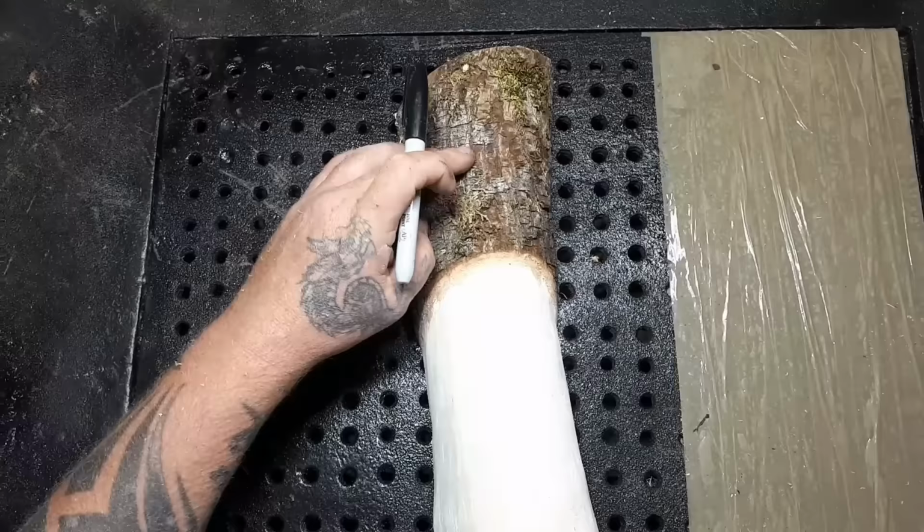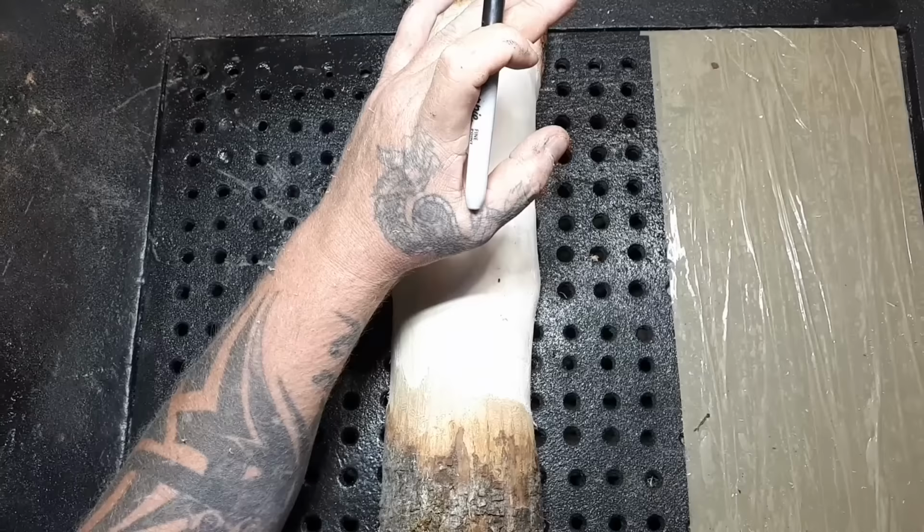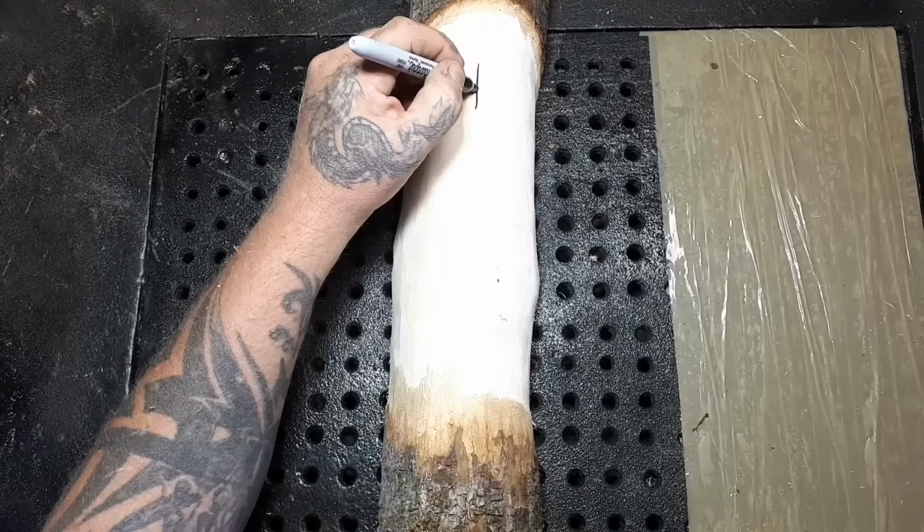Okay, so I've got to remember to go slow for these videos. And guys, this is just my opinion. There's tons of videos on carving faces or whatever you want to carve. This is just my opinion on everything with the wood spirits, so watch other carving videos too, guys. Always start off with your center line.